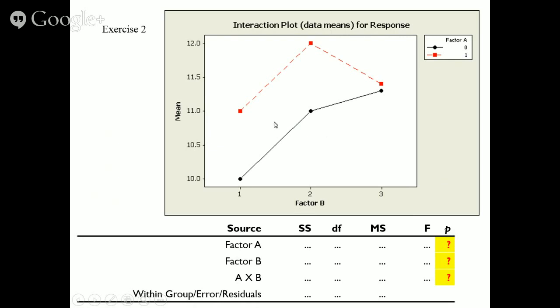I mean, within the confines of this graph, not knowing anything about the variability, it looks like there's probably a difference. Now, factor B: is this different from this, different from this? I think so. This is going to be about the same as this, pretty close, because the difference here is halfway between this red and black dot, and halfway between this red and black dot. There's a little bit of difference that might not be significant, but then there's a big difference of both of those two from this one down here.